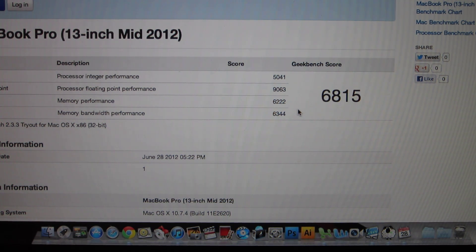One weird thing that I did notice is I upgraded my RAM to 8 GB earlier and I ran a Geekbench score and it was 6600 — 200 points lower than what it is now. The thing I did notice is that it's because the RAM, even though it was 8 GB, it was slower — had a slower frequency than the 4 GB of RAM — so I decided to keep the 4 GB of RAM in.